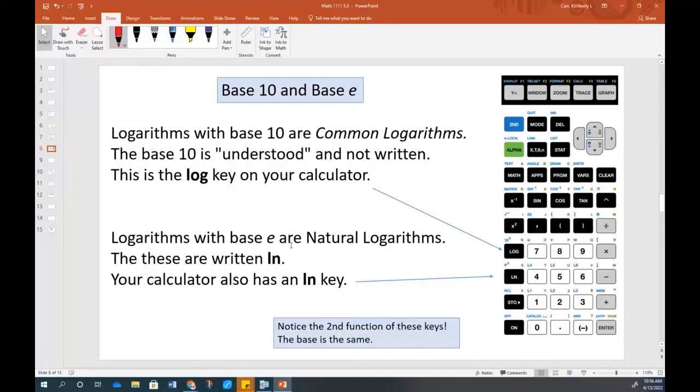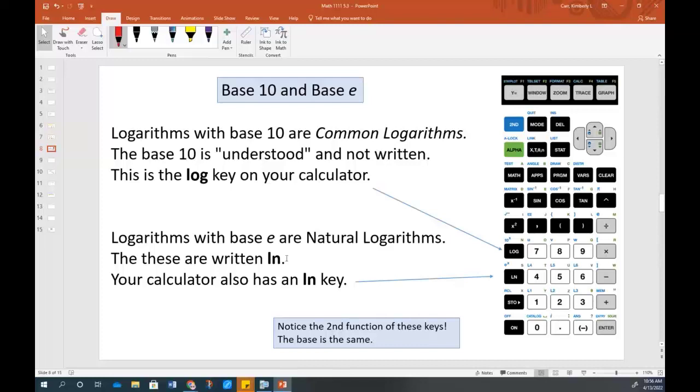Logarithms with base E are called natural logarithms. Now, in other languages besides English, you know, the adjective often comes after the noun. So if we put the natural behind it, that would make sense why it's ln. And your calculator has an ln key. Be careful. Notice that this ln key is in all capitals, and so there's no doubt there's an L. But when I type this over here, it's in lowercase, and that L could look like an I, but it's not. It's an L. It's ln.